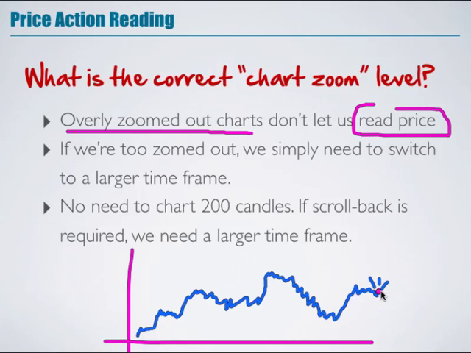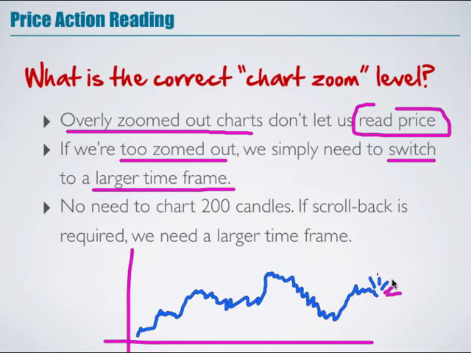And as a result, you won't be able to see the individual candles anymore. Well, guess what, guys? You want to see the individual candles. You want to clearly identify those individual candle bodies, their candle wicks, etc. If you notice that you are too zoomed out, you may be better off simply switching to a larger time frame.